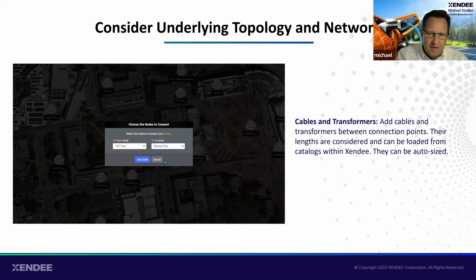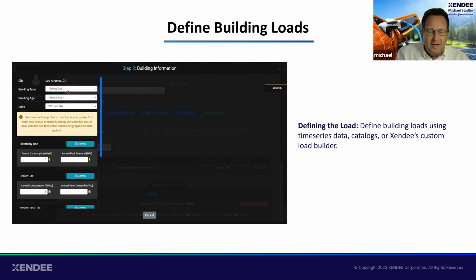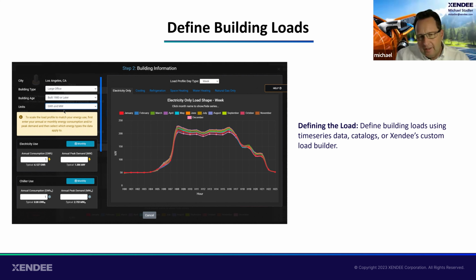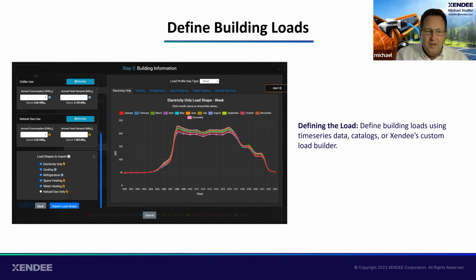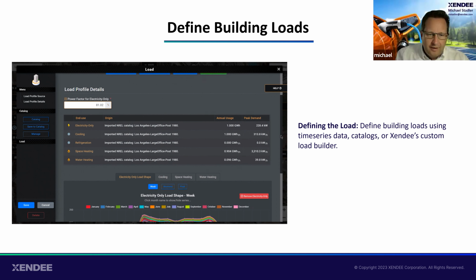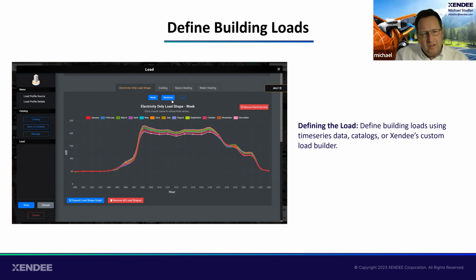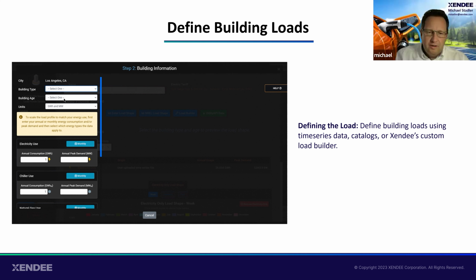When considering this, you can take certain cables and transformers from a catalog, or Xendee can auto-design the system for you so that you don't have to deal with this, and it tells you where to actually upgrade the cables and transformers. The next important part for such an EV infrastructure project is probably to also define the building loads, because most of these projects are connected to real buildings. They are in a community, so these EV chargers are not in isolation from a wider microgrid. And there's a good chance that you have to model electricity, heating, or cooling loads, and you can upload those loads, or you take them from our database.